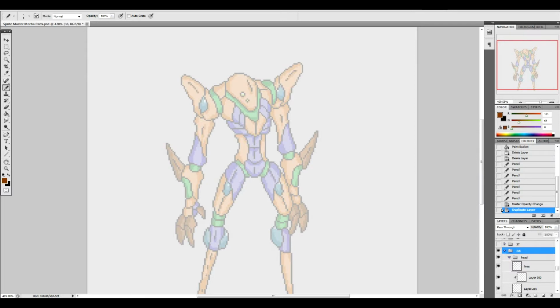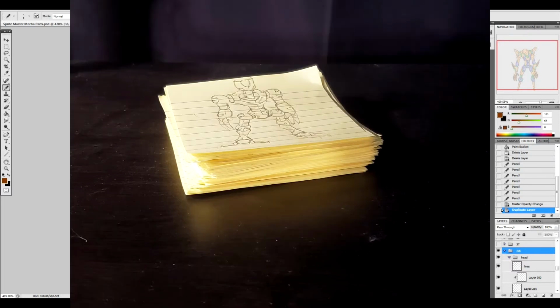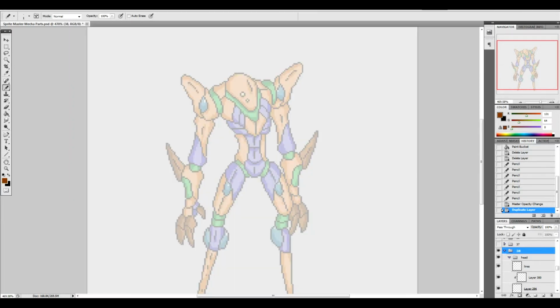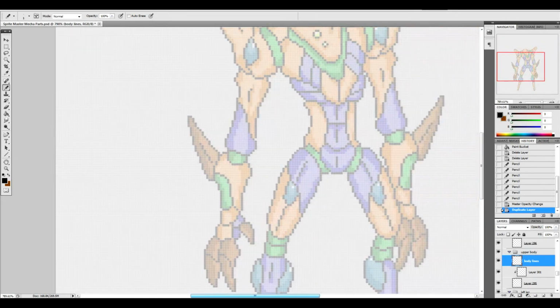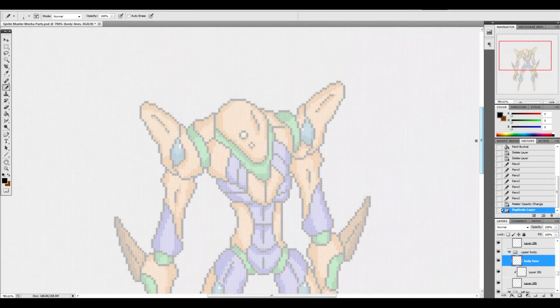Maybe I could take a picture of what that pile looks like on my desk, but there's quite literally dozens of mecha design concepts I've just come up with and then stuck in the pile. And sometimes when I'm on stream or working on these, I'll pull one out of the pile that I like and then I'll draw that, or I'll just go completely from scratch and freehand the whole thing. And I think for purposes of this particular video, I'll go for drawing something from scratch and we'll see what we end up with. That way I can narrate the whole process for you guys and give some insight into some of the design process for these.